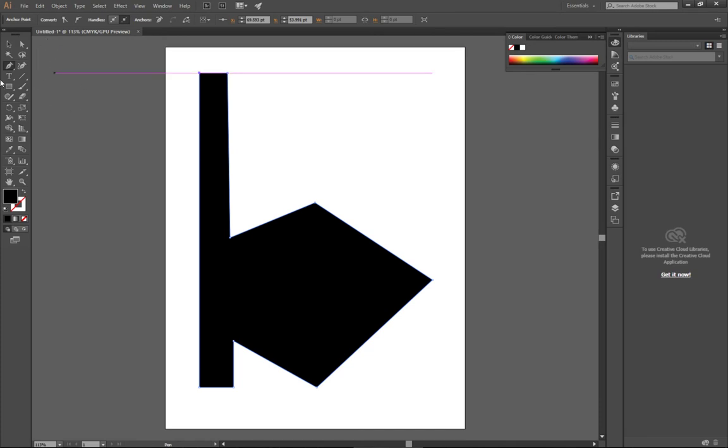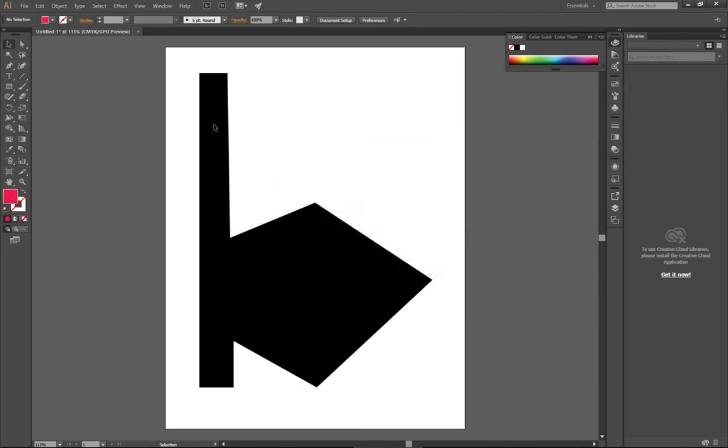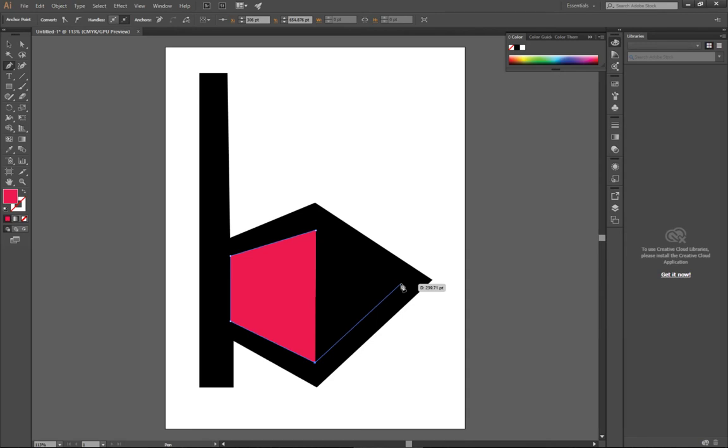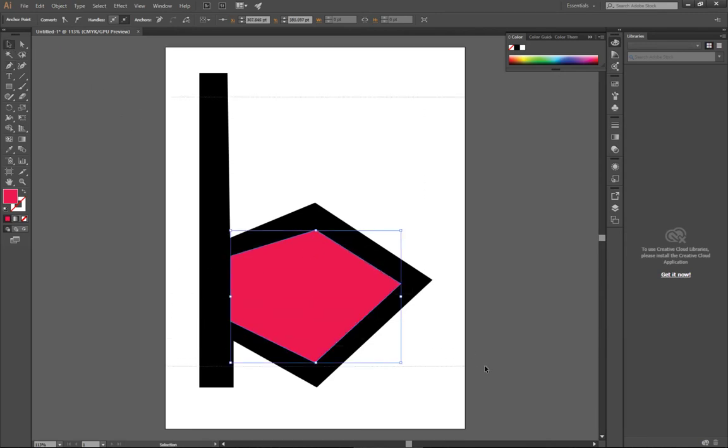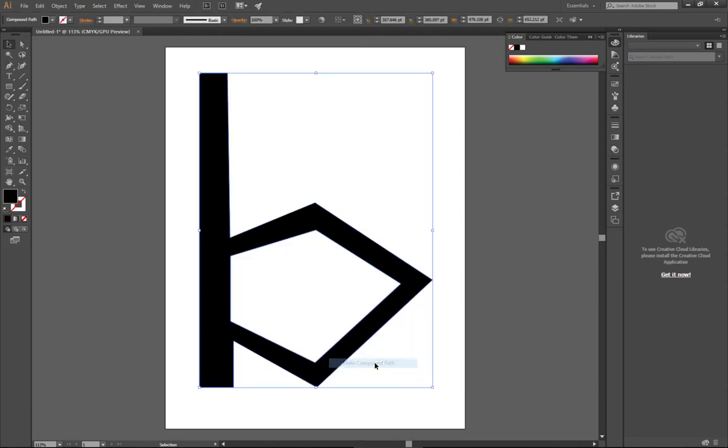And let's just do an inner one too. So I'm going to take the black arrow tool, click off of my object so that it's not selected. Then I'll double click and I'll make it a color so I can kind of see what I'm doing. Go back to the pen tool, and then it will help me line things up here really nicely. So there we go. So now I've got these two shapes. Highlight them both with the black arrow selection tool. Right click, make my compound path.